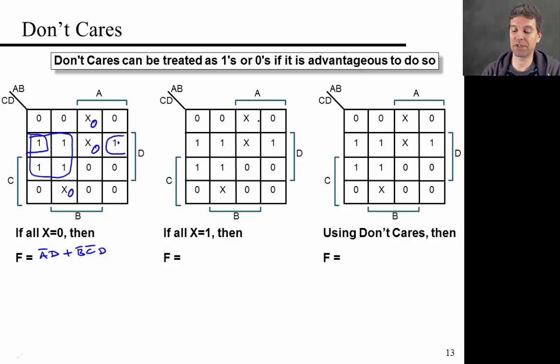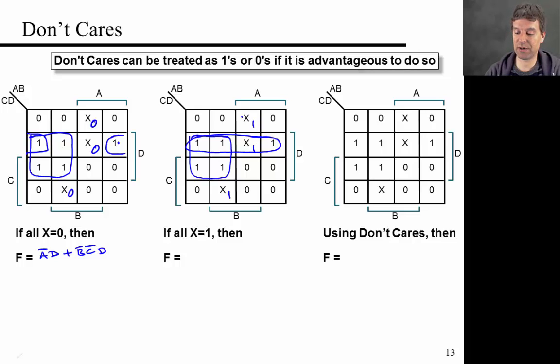Here, let's make the opposite choice, and let's say that we pick all the x's to be 1. Okay, so now I can draw this circle here. To cover these ones, I can make a circle here.